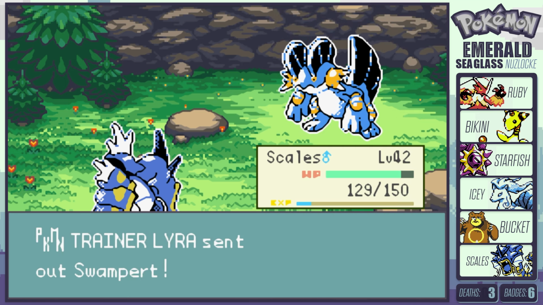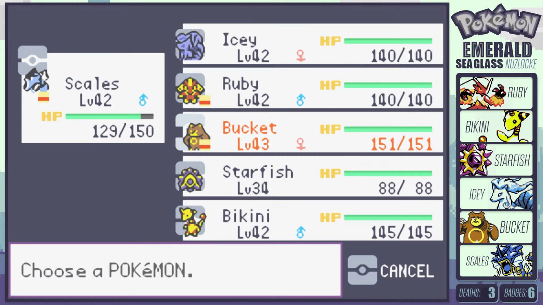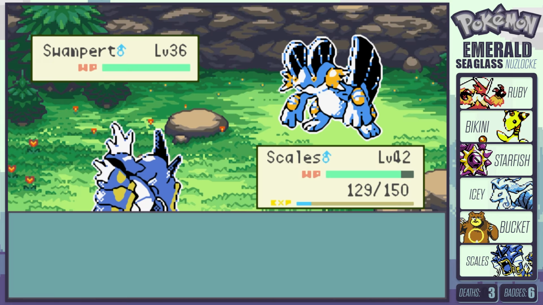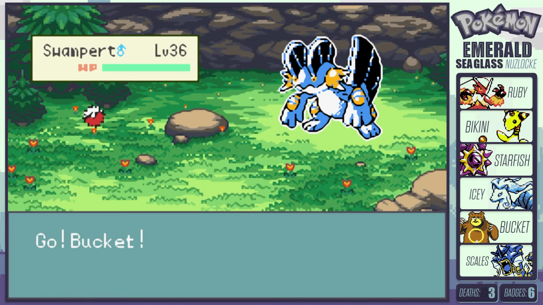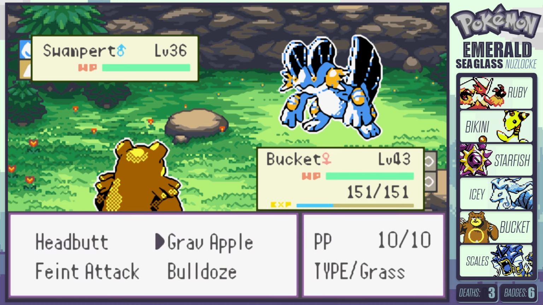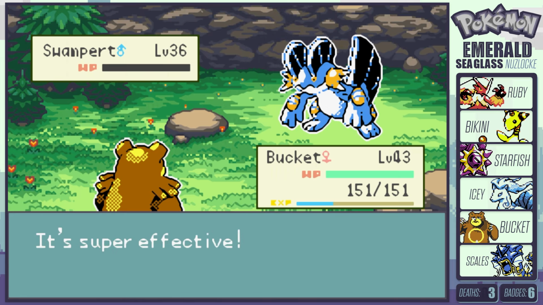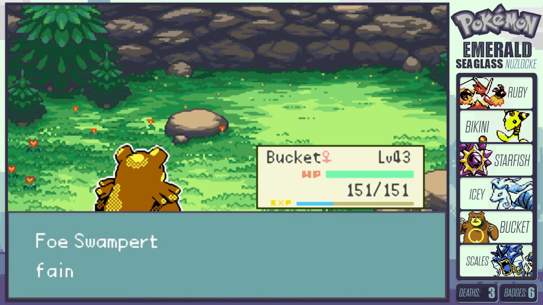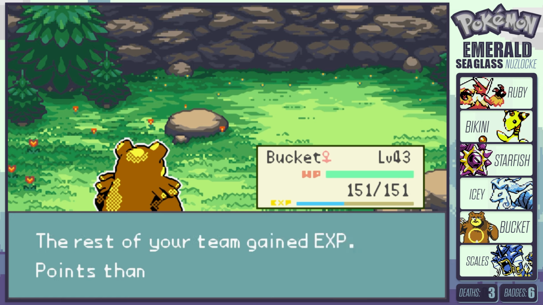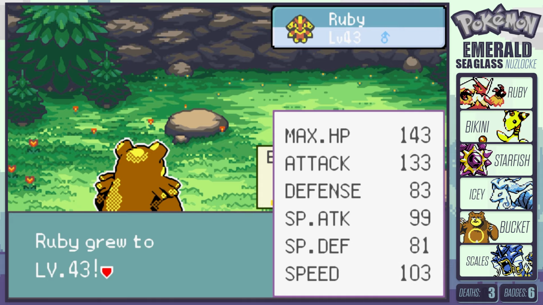And then Swampert. Now, Swampert's interesting because I don't really have much that can deal with Swampert. I mean, Bucket gets Gravapple, I guess. So let's go into Bucket and use Gravapple. Protect. Okay. Sure. And that is a great Swampert sprite, by the way. Yeah, Gravapple. Double super effective. And this is another reason Bucket being a ground type just doesn't help me in this game as Ursaluna. Like, it's just going to gain weaknesses. And I think the normal typing is just better.